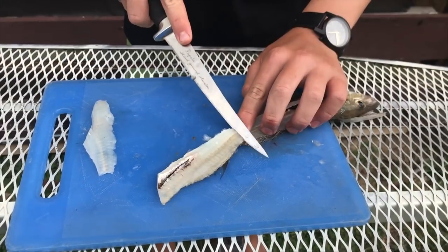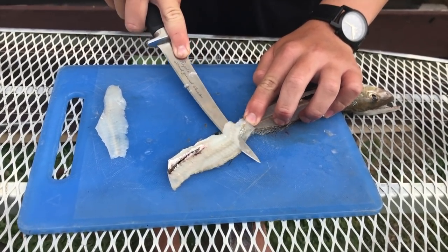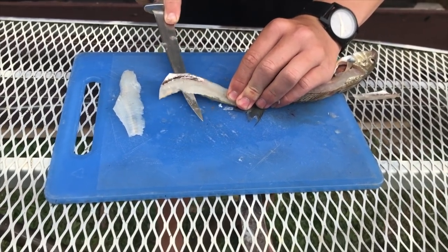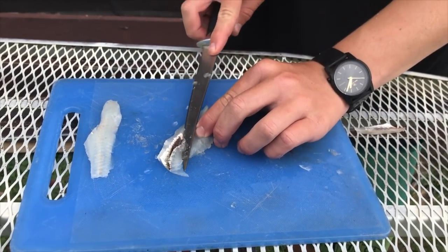Flip it over, get your knife right down there, and run it right off that skin. Just like this. Cut this little bit of bones off, and then it should be good.